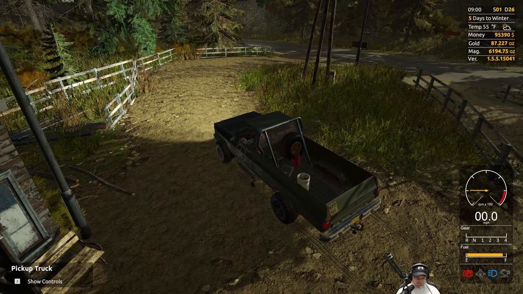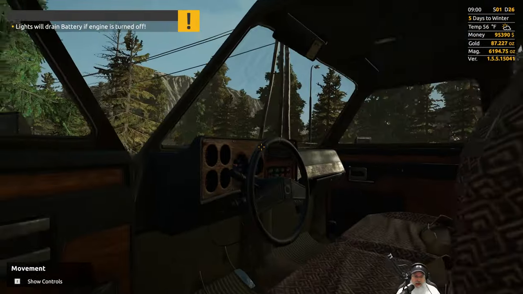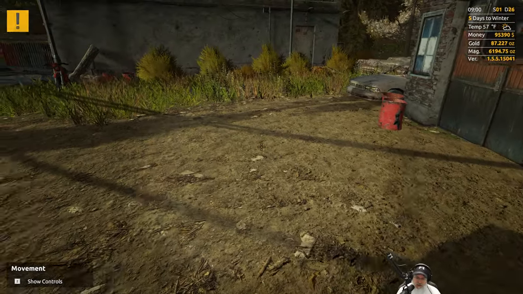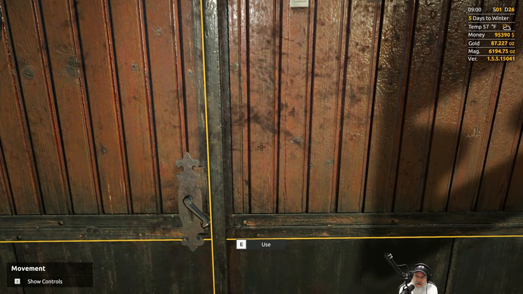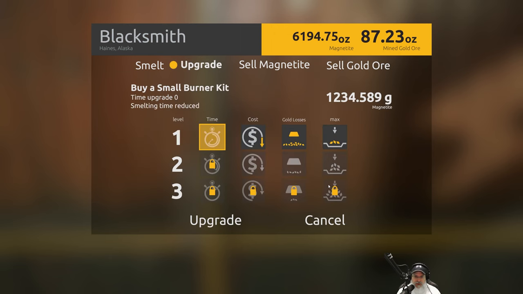Saul Goodman. Okay. Let's turn the car off here. Yeah, lights will drain. You're right. So, our gold is currently as high as it's been probably ever in my playthrough. So we're going to go ahead and just sell now. But before we do that, let's see what kind of upgrades we can get. So we currently have a little over 6,000 magnetite. And I'd like to get the gold loss one.